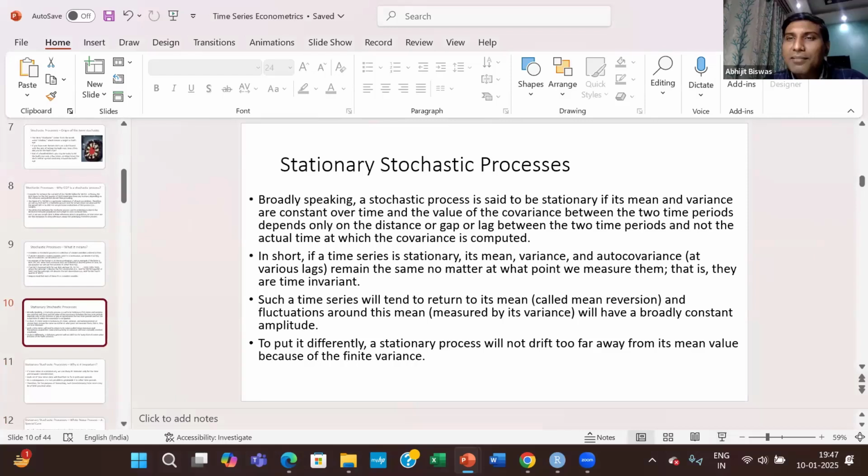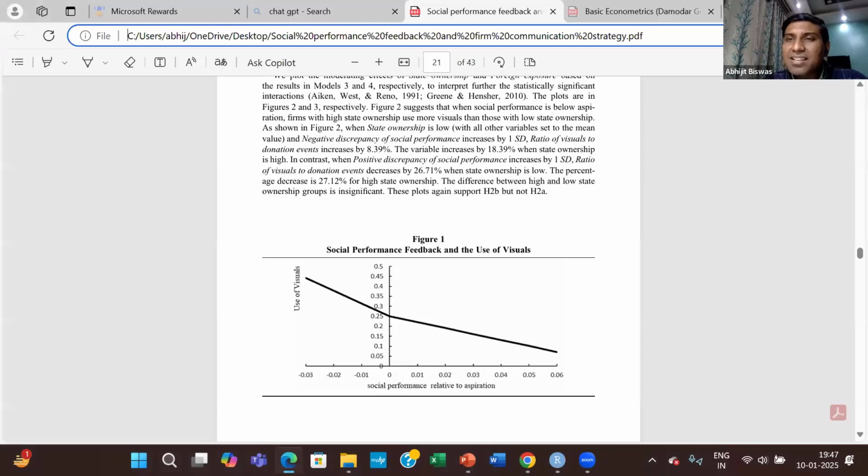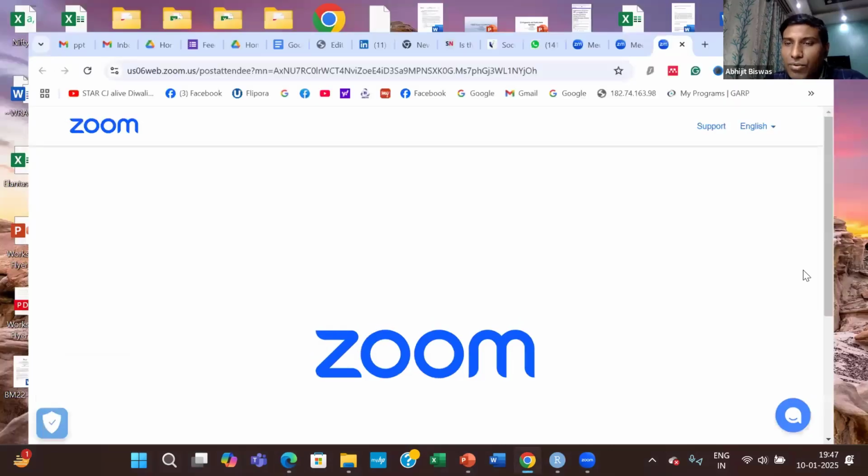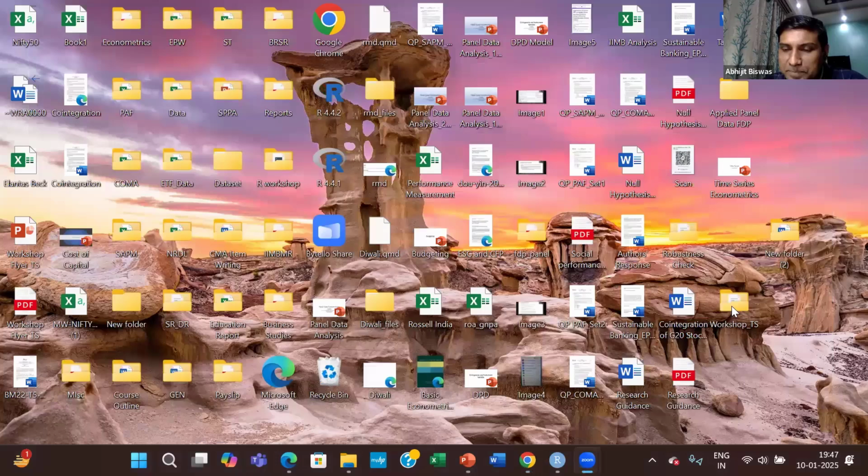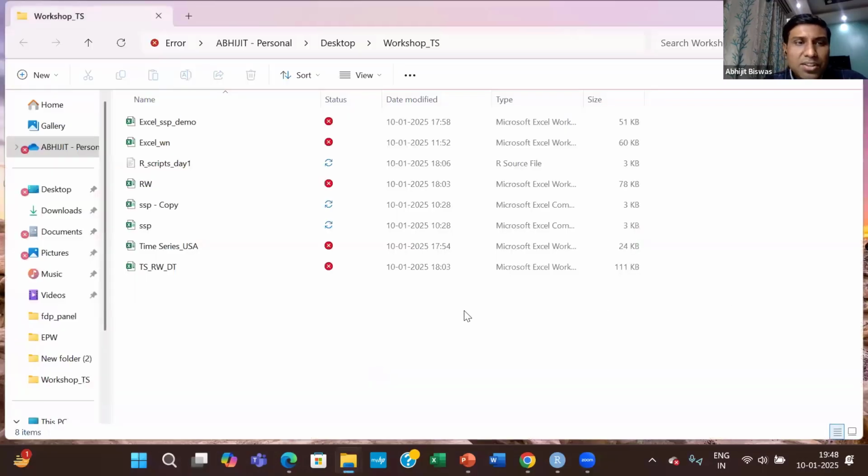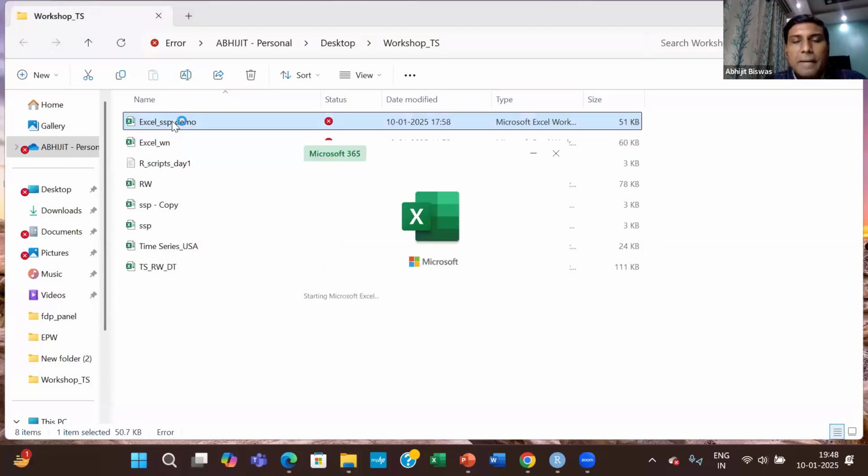So let me go to the data set, and I will show you what all are the properties of a stochastic process which is stationary in nature. Okay. So we will work on this data. Which data we will work on? We will work on Excel test demo data.